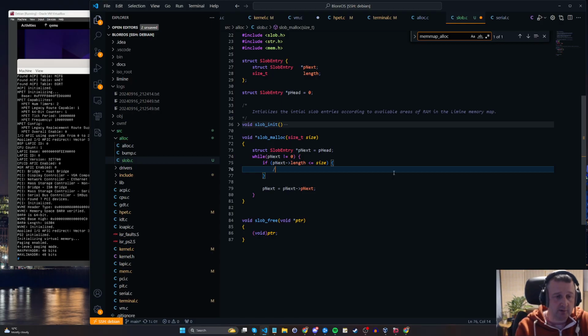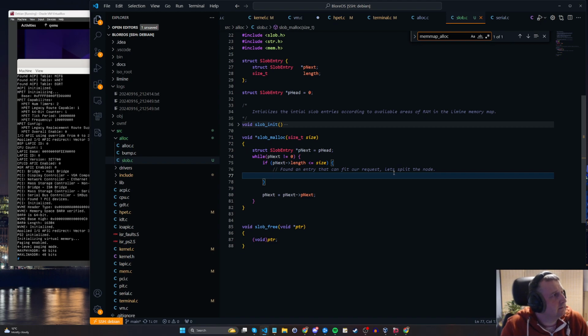Right, so step 1, once we've found a location. So we've found a chunk, an entry in the SLOB map. Found an entry that can fit our request. Let's split the node.